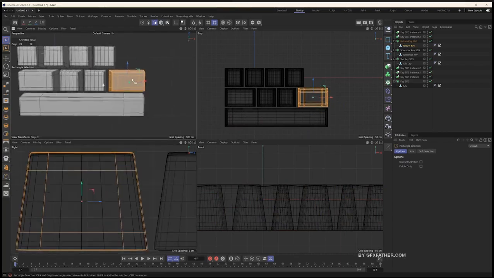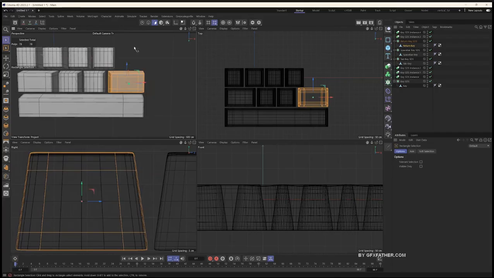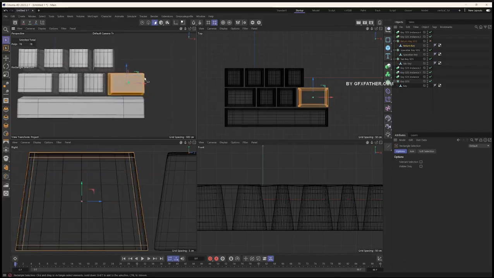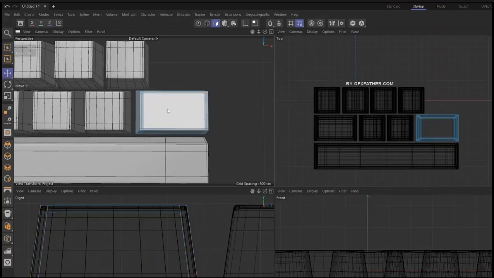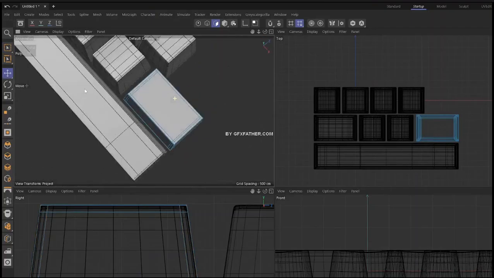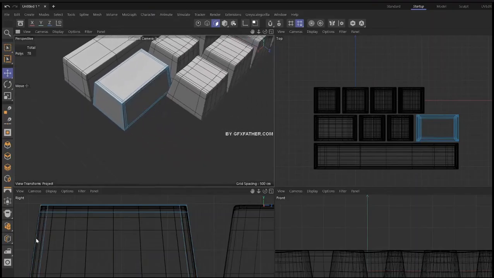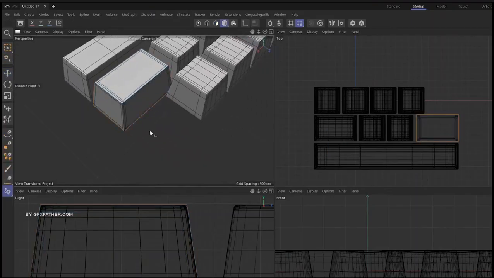And then at this point, what I need to do is extrude up to get that top bit there. So to do that, if I hit the Q key, I'm gonna create a cut like right here, and then extrude up all these polygon faces. So we'll create a cut like so, and then extrude out like this.